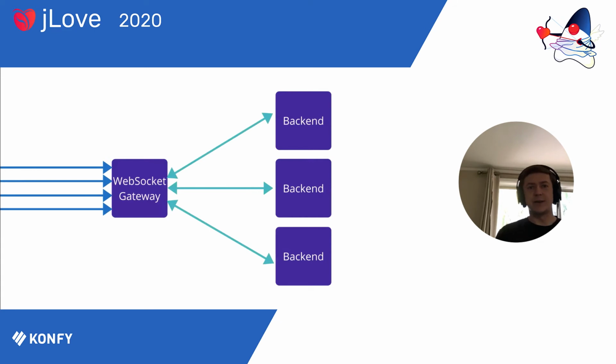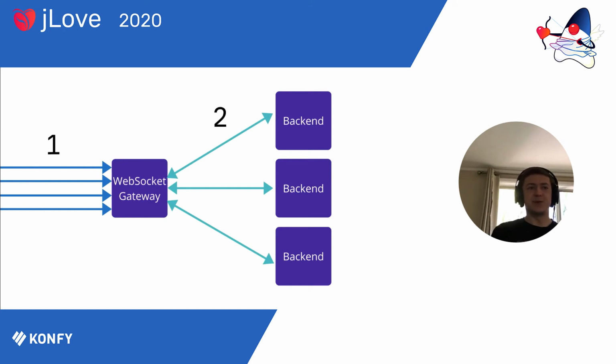So here's our architecture. Users are connecting to the WebSocket gateway, and the gateway connects to the downstream backends. And on these diagrams, you can see connections of two types, type 1 and type 2. The connections of type 1 are the users connecting to the gateway. And we have as many connections of type 1 as we have users, because every single connection represents a user identity. It's that connection with the attached cookies, with all of the user metadata.